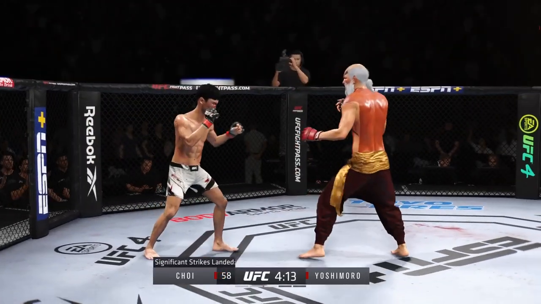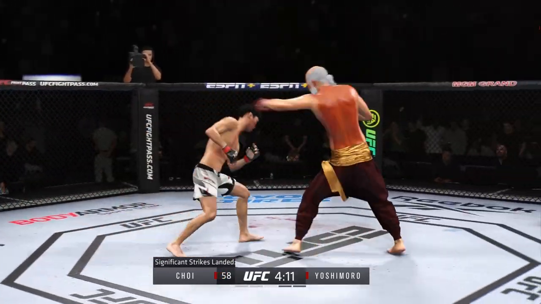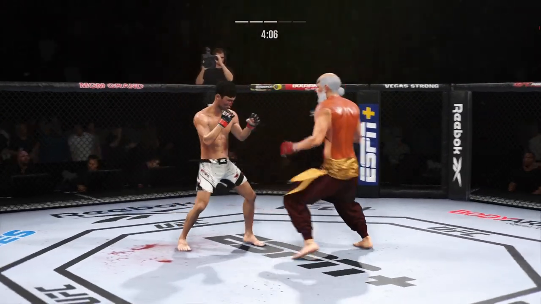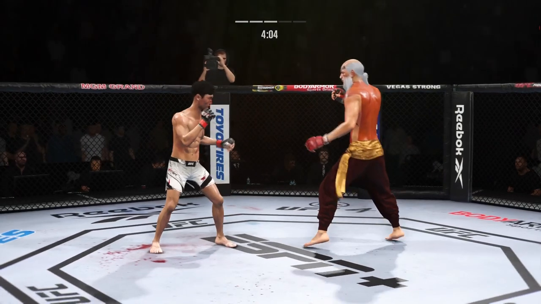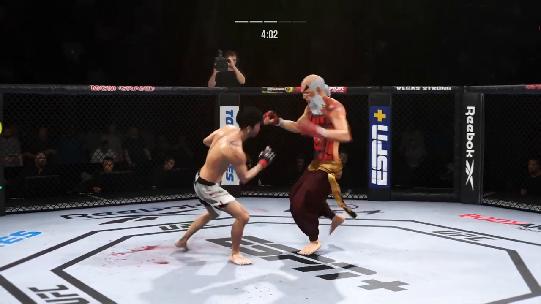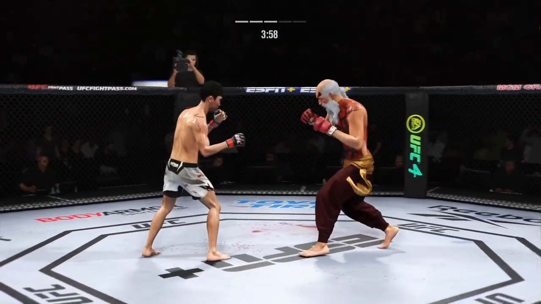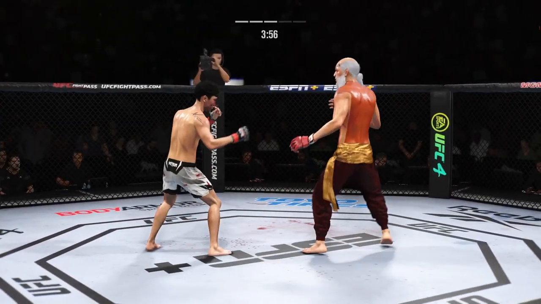Very nice outside leg kick by him. There's DC. We'll see if he follows it up here. He's really driving his shin into his opponent's thigh, beating his leg up. Punch coming, it's blocked. Look at him chopping the wood. Chop the wood with those leg kicks.